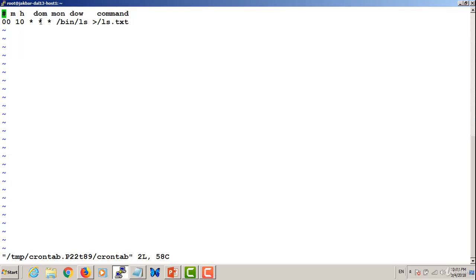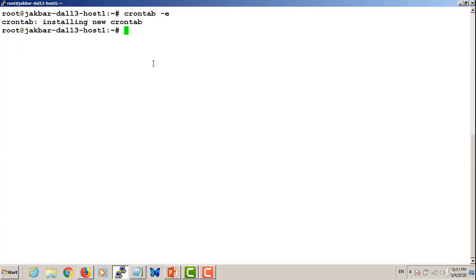And what is going to run is just the ls command, which of course is useless, but I just wanted to show an example. Whatever ls shows, I'm telling it to put it in ls.txt, a text file. So that's what my cron job is going to do every day. If you want to list all the cron jobs that you have, because you can run several cron jobs, it doesn't have to be one specific task, you can just do crontab -l. It'll tell you all the cron jobs that you have scheduled.